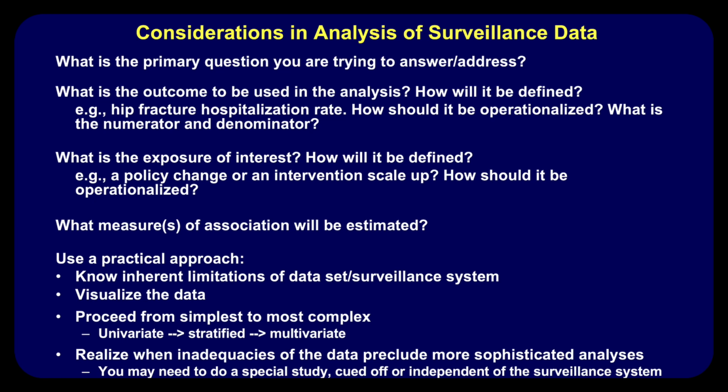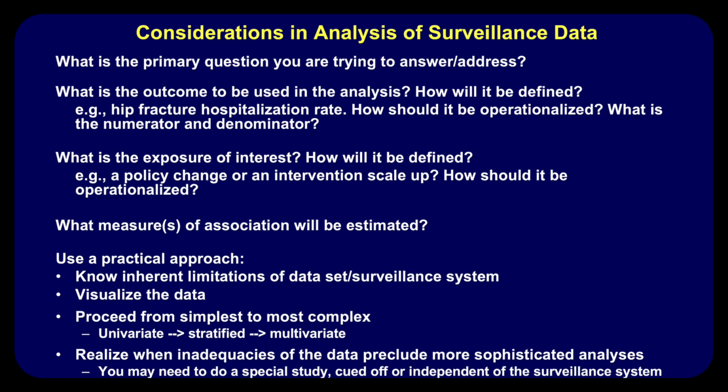The exposure in this case could be a policy change or a new intervention that's been scaled up. And then thinking about the outcome and exposure, what measure of association are you going to be estimating? In general, it's important to take a really practical approach to these kinds of analyses. You really need to know the inherent limitations of the surveillance system when you begin to jump into these analyses.